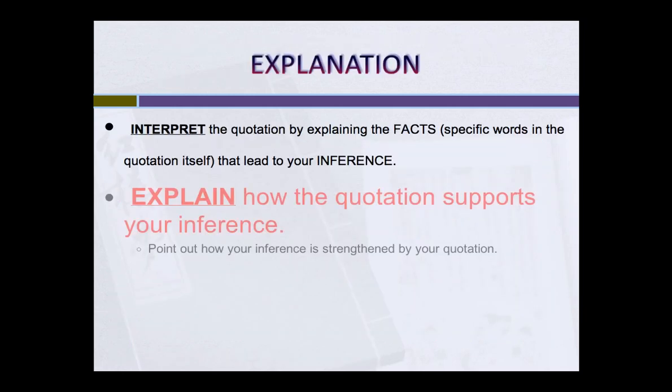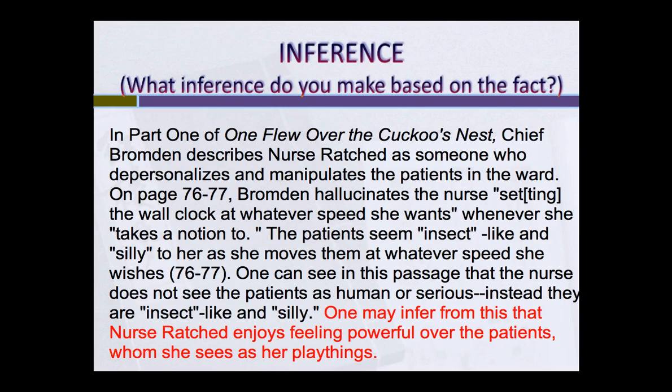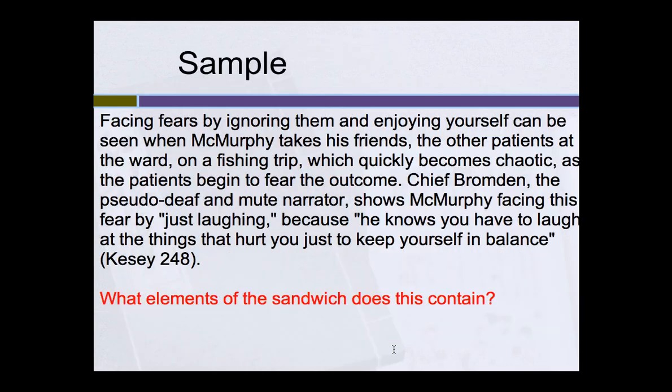And also, we want to make sure that the reader can see how we're coming to this point. The larger point, the inference, is given at the bottom here. You see that. So that's the bottom piece of bread. So here's just a quick little piece of a sandwich taken out of somebody's paper.